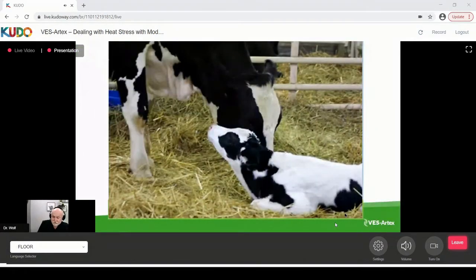So again, our whole goal here is from the time that calf is born until that animal becomes a mature animal and is done its productive life for the herd, we want that animal to be as healthy and have as good well-being as possible as it goes through that entire life cycle. And we have a huge investment in dairy because we're looking at several years of investment between the growth phase, entering the herd phase, getting payback for that first 2 years, and then becoming a productive animal for hopefully a few to several years after that. So in order to maintain that, we have to take care of that animal's environment.